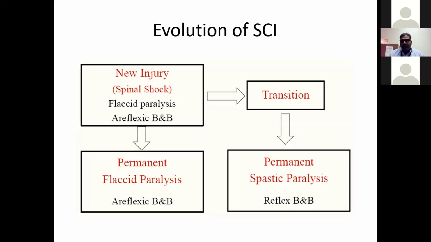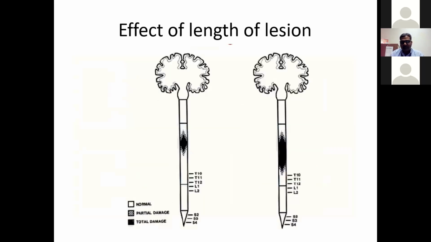Whenever there is spinal cord injury, there is spinal shock characterized by areflexia, areflexic bowel and bladder, and flaccid paralysis. If it involves a long segment of the cord, including the sacral as well as lower segments, there will be flaccid paralysis and areflexic bowel and bladder, which will continue for the rest of the period. If it is an incomplete injury, or if it is limited to a small area of the spine with intact sacral and infrasacral portions of the cord, then there might be a spastic paralysis and the bladder and bowel will be reflex.